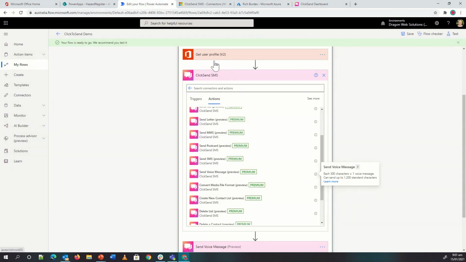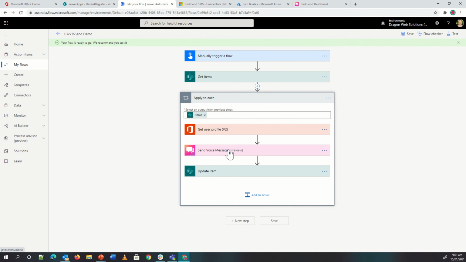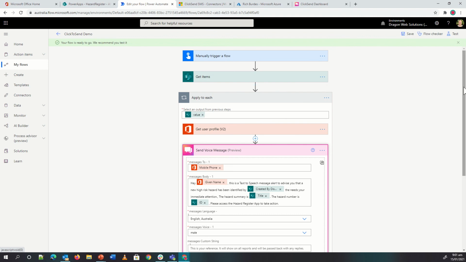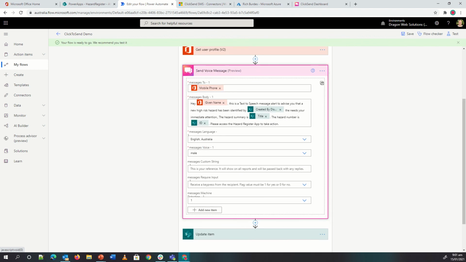Power Automate workflow. So when you first create one of these, it's going to want you to create a connection. If I did a brand new one, it would basically ask me for my username and my API key. Once I've put those into the initial connection, it exposes all the different values that I can use against my connection. So I'm calling Office 365 users mobile phone, which was that mobile phone I showed you under Azure Active Directory. And then I'm just doing a personalized text to speech message that's going to go and find the hazard information. It's going to say, hey, you need to do something, Rich. And it could put more information. There is a limit on the amount of characters you can put in.